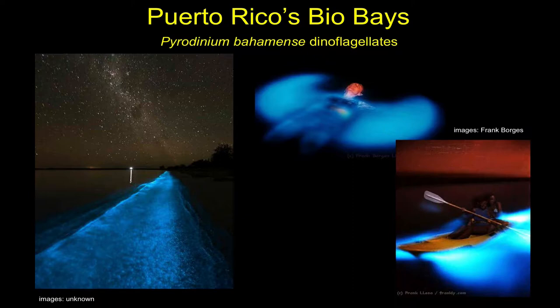If you look at it from the air, it looks like this. If you put a mask on and put your head in the water, it looks just like the Sorcerer's Apprentice. It looks like Mickey doing a Fantasia thing. It's a thousand little teeny pinpricks of light. And when you move your hand, it's just like Mickey Mouse or a magician. It's whoosh. And it's really, really amazing. So if you ever have the chance to go snorkel or dive in some relatively clear water where one of these bloom events is going on, you should totally do it. It is the coolest thing in the world. It's way better than video games and everything else. And these pictures over here on the right are just some other examples of these guys glowing, in this case in the Bahamas.